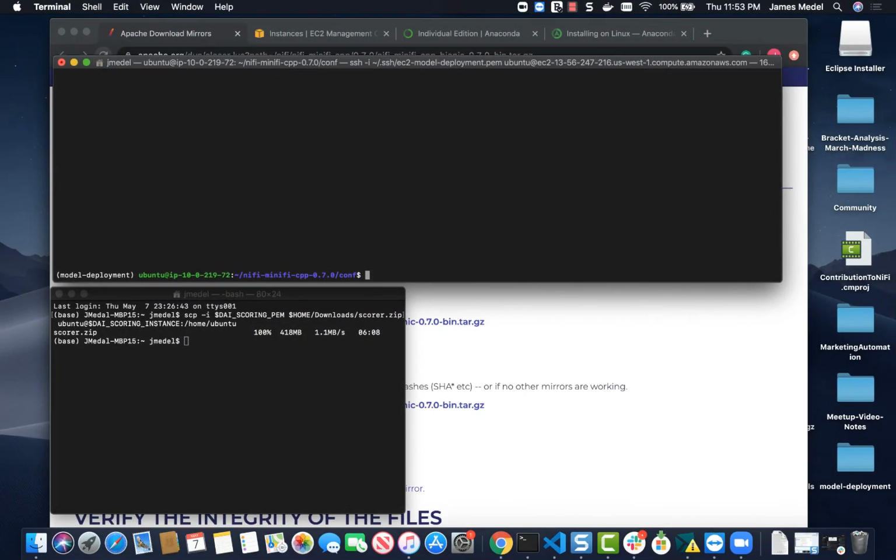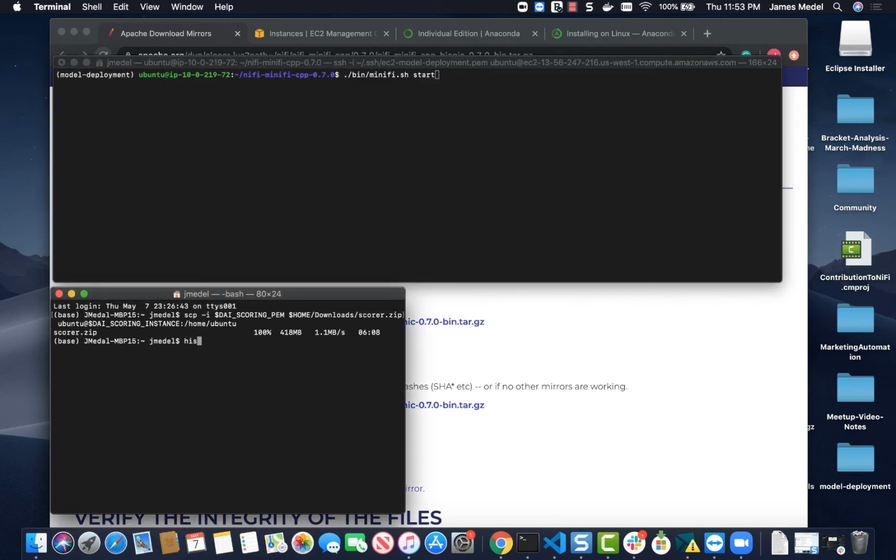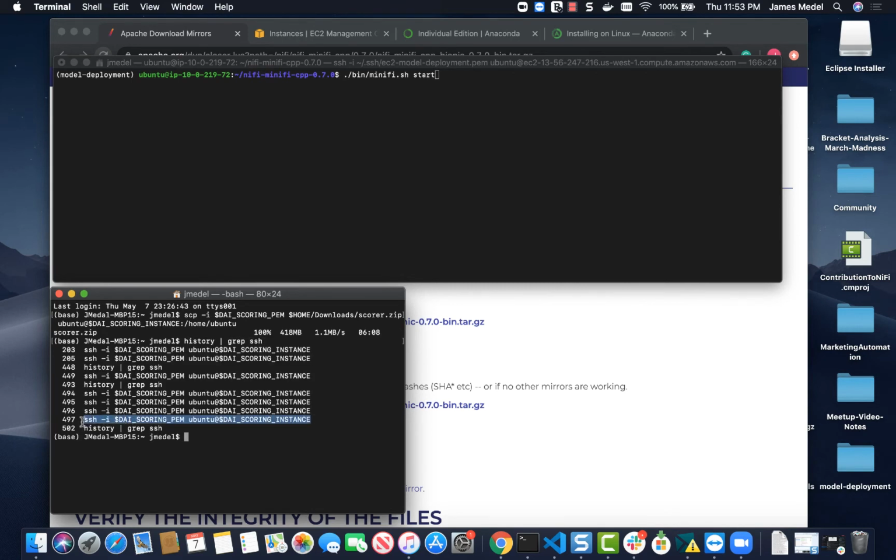And now that we have that flow, what we can do is start MiNiFi. So let's go back one directory. Alright, and we'll SSH into the EC2 instance.